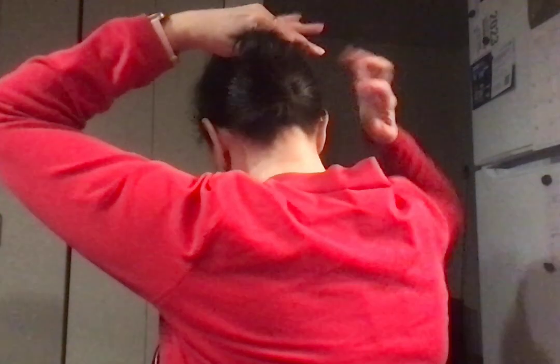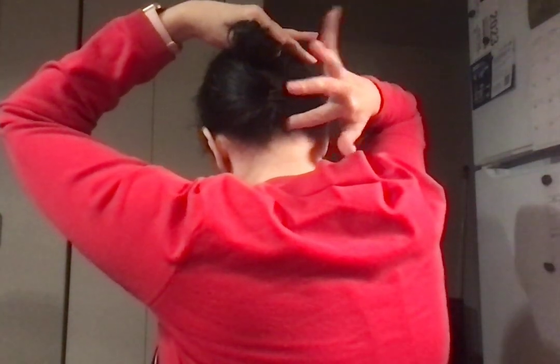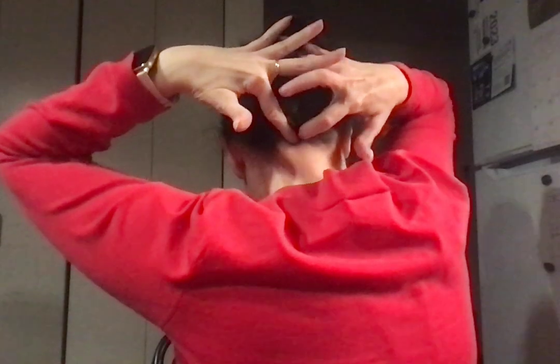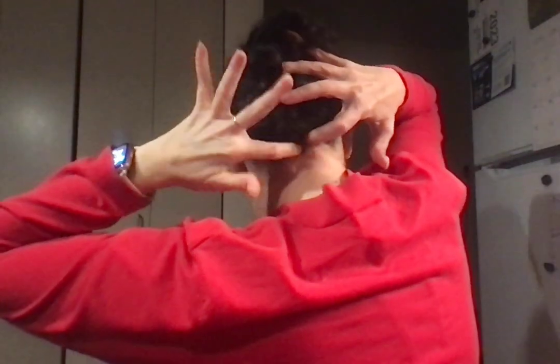If that doesn't work, another thing you can do — I really hope you can see this — is what I call the spot in the back of the head. We all have a divot in the back of our head at the base of our skull. If you feel at the base of your skull at the center, you should feel a divot down here. What you want to do is take your two fingers and just push them in and vigorously massage back here. You want to dig in pretty deep, almost to the point of pain — not to pain, but to discomfort. Dig in deep and hold it down, rub it around a little bit. The pain you might be feeling back here corresponds to the pain in your head, so that can help with releasing head pain.